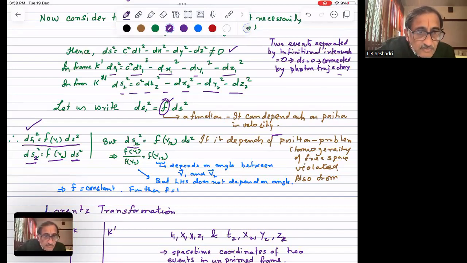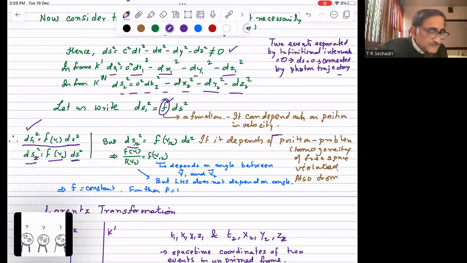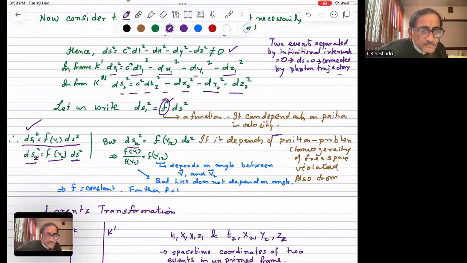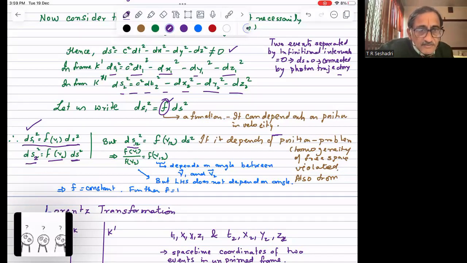How do you distinguish homogeneity and isotropy? I'll give you an example. Suppose you take the surface of a cylinder. The surface of a cylinder is homogeneous. I told you in those lectures, you take a chewing gum and put it on top. You'll get the mold. Now you can move the chewing gum anywhere you want, it will fit on the surface of the cylinder. But if you try to rotate the chewing gum, it will come out of the surface.